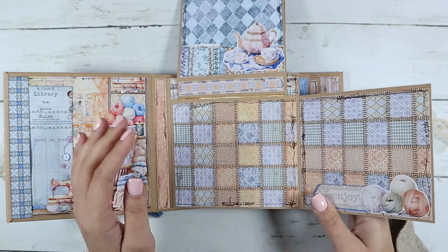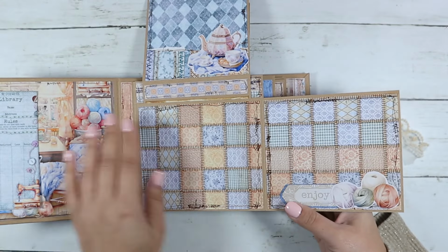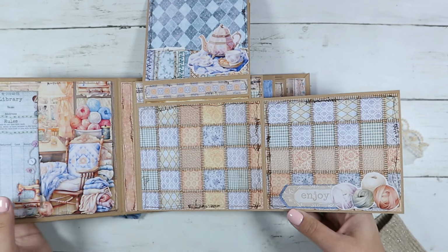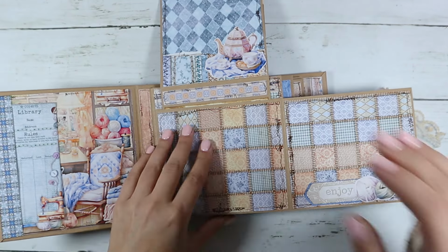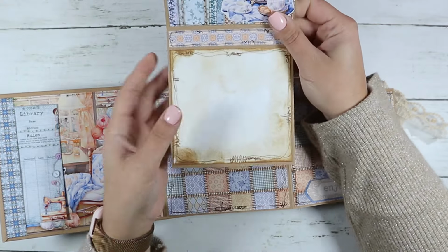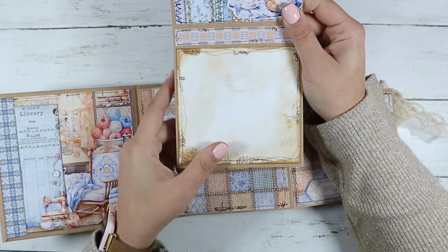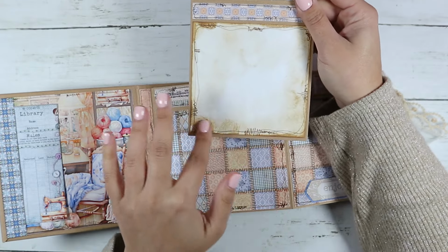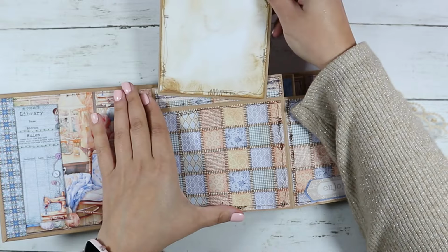Here it opens on the side and you will find room to place some photos. And here is a pocket. I used a white cardstock and with little inking on the inside I managed to make it look really vintage.